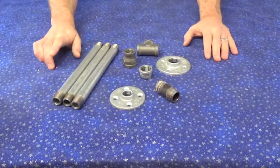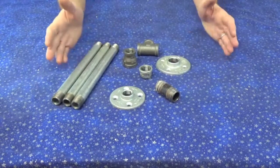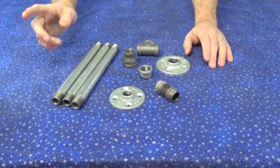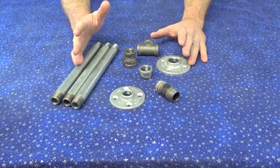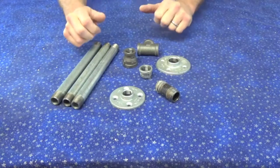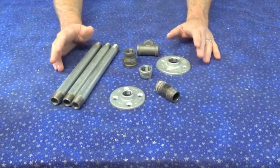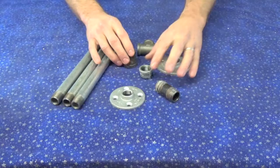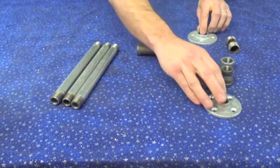Okay, so I'm going to show you the basic assembly of the pipe, and that's the easiest part of this project, is the pipe work, because basically everything just screws together. Super simple. Having said that, I'm just going to show you how to assemble it. What I'm actually going to do before I'm done with this project is put Loctite on stuff and seize everything up so that it doesn't go anywhere, doesn't shake, doesn't loosen up on me or anything like that. But I'm just going to show you the basic principle behind how this assembles.